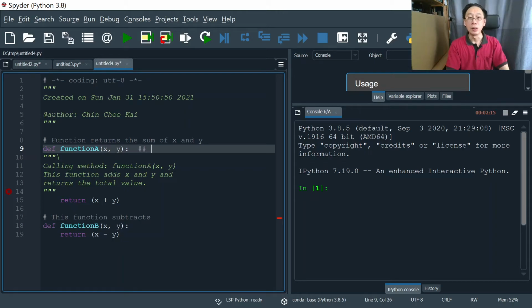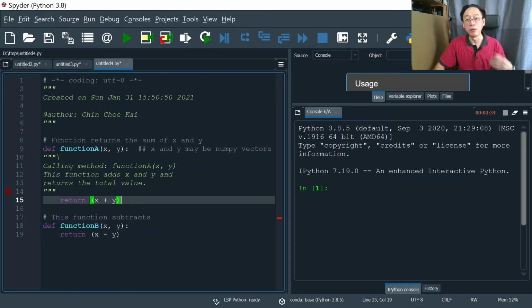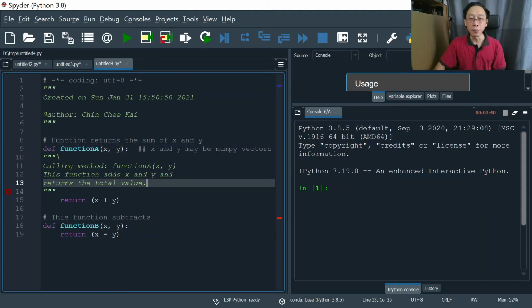That intention, then we can put something like "x and y may be numpy vectors". Wow, that changes the whole perspective. It's no longer simplistic x plus y. Then when we read further and we realize, hey, is this correct or not? Then at least we have a basis of judgment as to whether it is reaching the intended goal or not. See that?